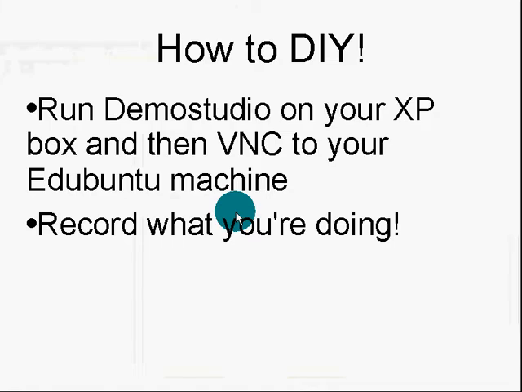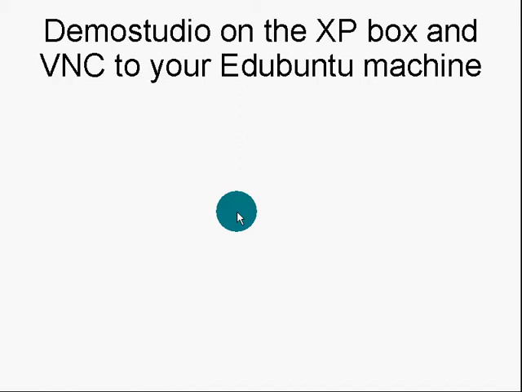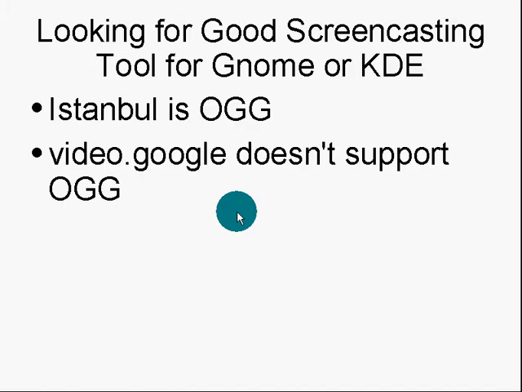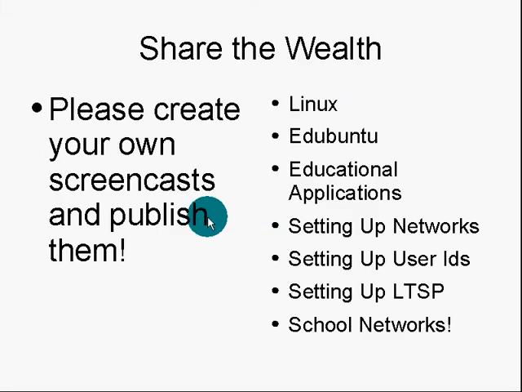I did that by running Demostudio on my XP box and then VNCing into my Edubuntu. You saw what I did, and then record what I did. I'm looking for a good screencasting tool for Gnome or KDE to do the same thing natively on the Linux side, but this is my plea to you, is to go share the wealth of your own software knowledge or process knowledge, specifically as it applies to helping teachers set up their own computer networks in their classrooms.